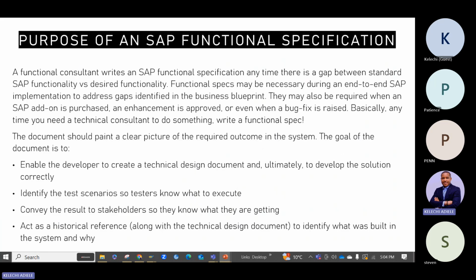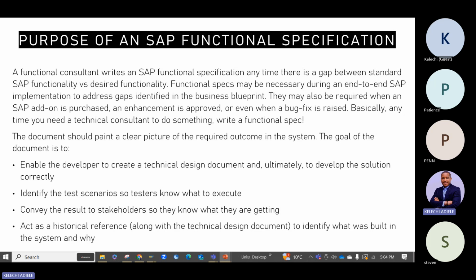A functional consultant writes an SAP functional specification anytime there is a gap between the standard SAP functionality versus the desired functionality. Functional specs may be necessary during end-to-end SAP implementation to address gaps identified in the business blueprints.